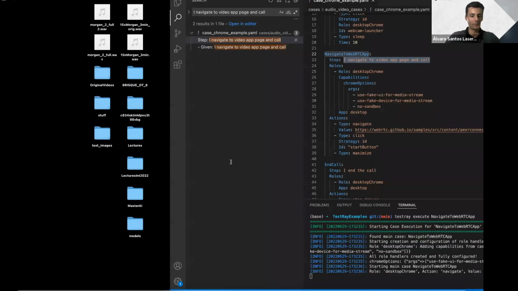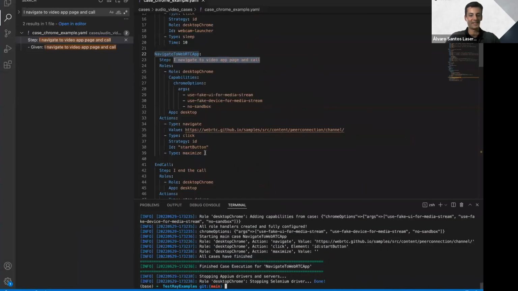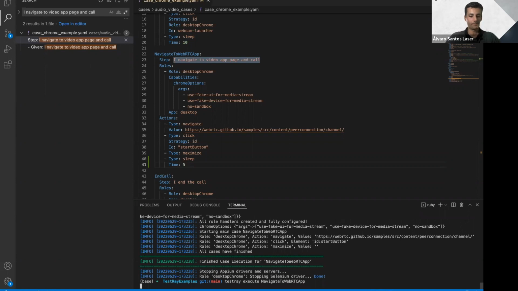Well, it has gone very fast because automation happens to be very fast. So if you want to understand that that has happened, you can add in the end of the case a sleep of, in this case, well, I will put 5 seconds, and then we can see that things are happening.